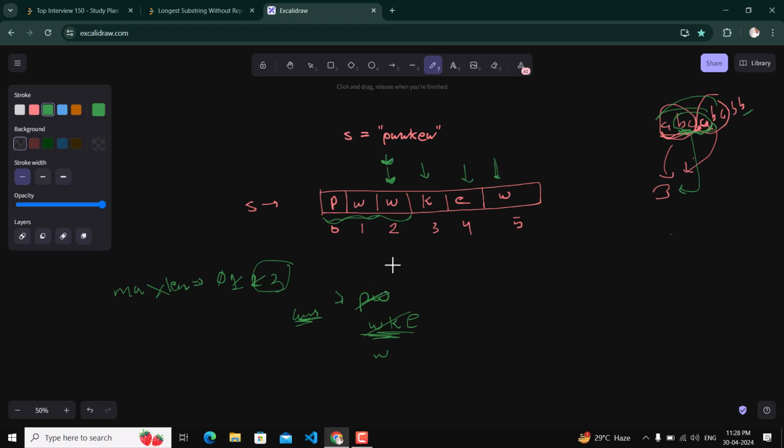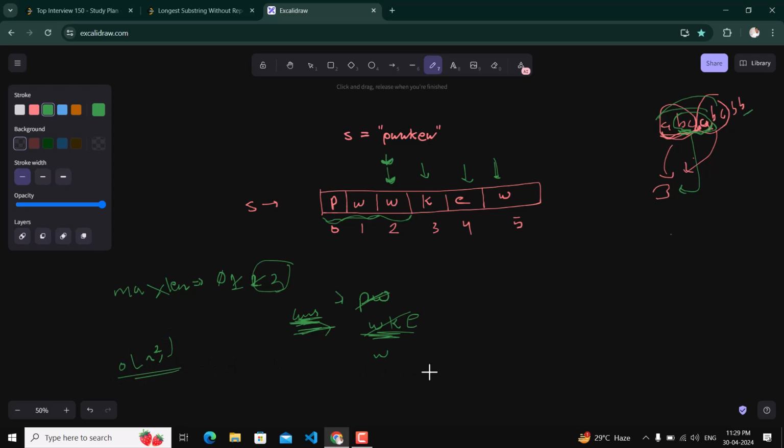Here we will use a sliding window operation. We have to maintain this, but if we iterate through this string and iterate through our answer every time to check whether this character has appeared in our substring or not, in the worst case it may take n squared complexity. So we have to optimize this.